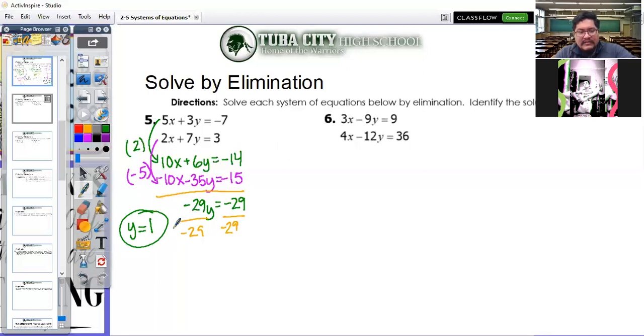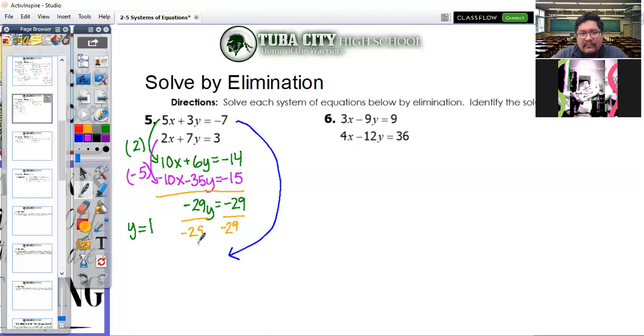And that's our first solution. It's a whole number, so I'm pretty sure this is the right one. If you have a fraction, you should definitely check it again to make sure you didn't do anything wrong, because even though fractions are around, they're not going to happen all the time. So anyway, we got one of them. Let's go ahead and plug this into one of these here and get it solved for the other one.